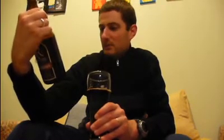It's 4.9%. The bottle has 1.9 standard drinks, so you can session on that beer if you want. There's a couple of glasses worth in there. That's pretty cool. Because some stouts and things I've had have always been quite heavy on the alcohol, so you can only really get a taste, and then it's too full on, and then it's all over, and you're like, oh, okay. But yeah, no, this is a good beer.